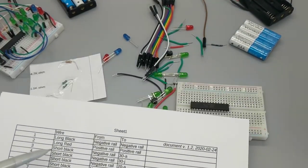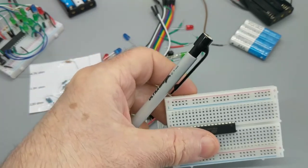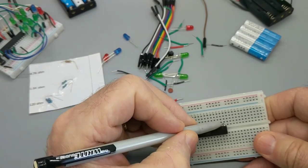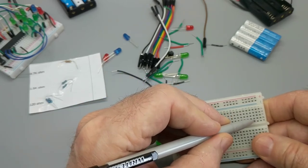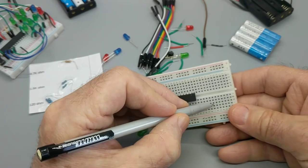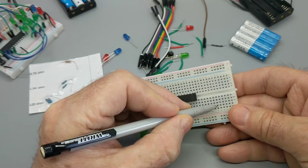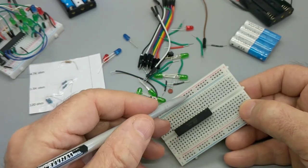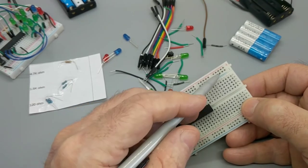So, first thing we've got to do, we're going to connect a long black wire from negative to negative. Now, with these breadboards, you can see here this little point on the breadboard is common. All these 5 points are common. There's a little wire under there joining all 5 of them together. They're insulated coming down, but joined going across. So this point is insulated from that point, but this point is electrically identical to all its brethren in the row. Here, this entire column is electrically the same. This is all one wire.